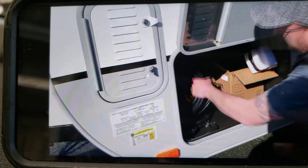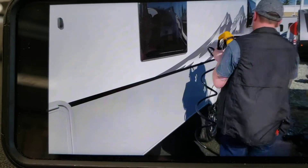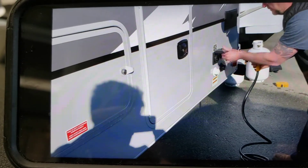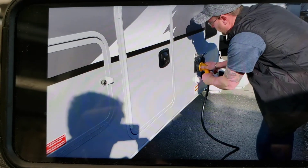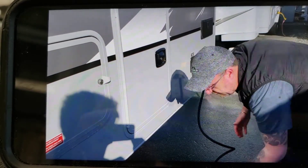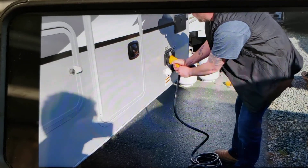Storage compartments. In here we've got your main power cable. That power cable hooks up here — just open up the lid. You've got prongs on here; you just want to line them up with each other. It can be a little tricky. Push it in, give it a little twist, and tighten up the collar on it. Then plug the other end into the campground. Coming off, it's just the opposite: loosen that off, give it a light twist, pull it out, and put it back into the storage compartment.